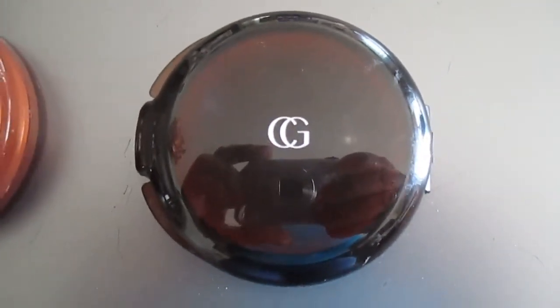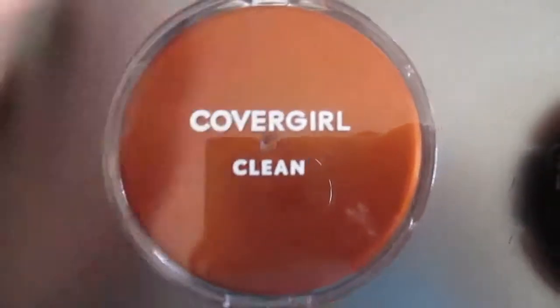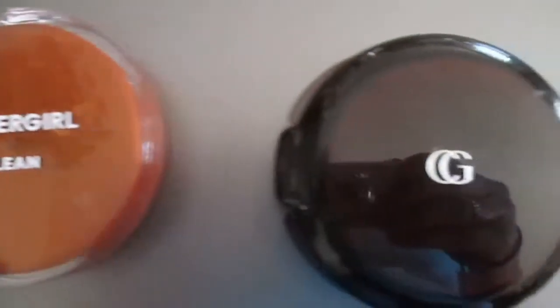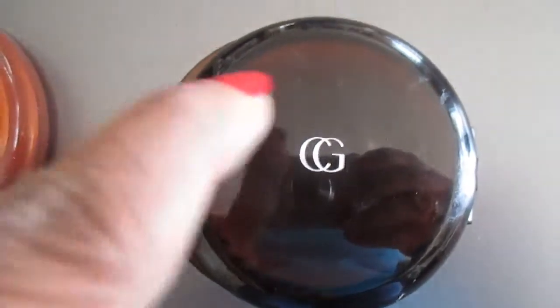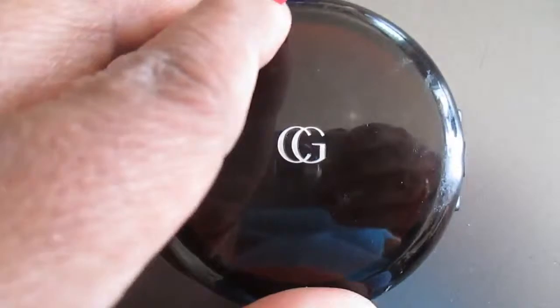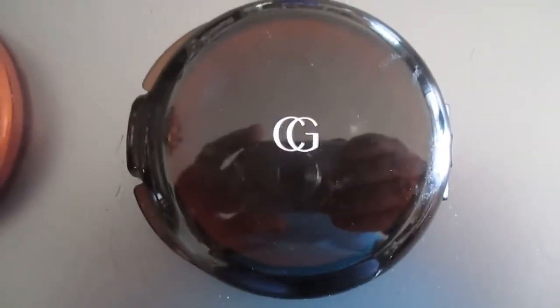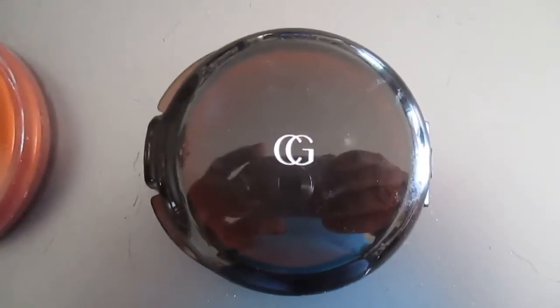Anyway, that's it. So that's how I remove the powder part out of the newer style compact and put it inside my classic style compact after I remove that other powder part out of the classic style compact. But anyway, that's it.